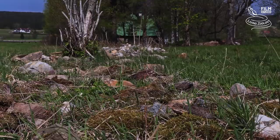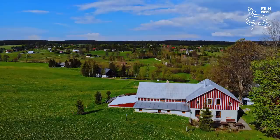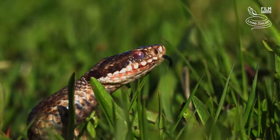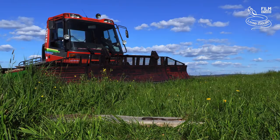Appropriate prevention of the encounters with adders is to keep the surroundings of the cottage tidy and mow the grass often so it stays short. A bite from an adder can be unpleasant, but no fatalities have been reported in the last 20 years. If you come across an adder, it's a good idea to keep your distance. But if you accidentally get bitten, it's better to go to the hospital immediately.